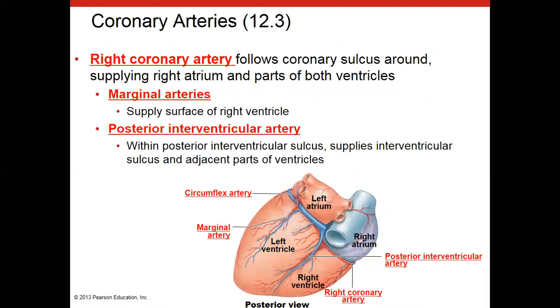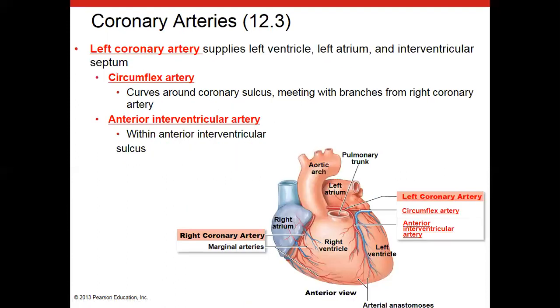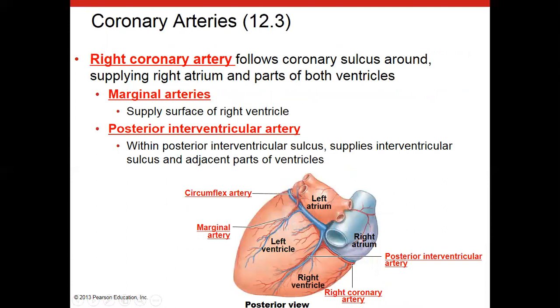The right coronary artery, I'm going to go back a slide, is right here. It runs all the way around the coronary sulcus, basically, around the heart between the atrium and ventricle. And on the posterior side, right here is where it comes around and branches into the posterior interventricular artery that runs along the posterior interventricular sulcus. And along the way, there are what are called marginal arteries. So right here is a marginal artery. There's one pointed out on the left side. Here is a marginal artery. There are several marginal arteries that branch off the coronary vessels.